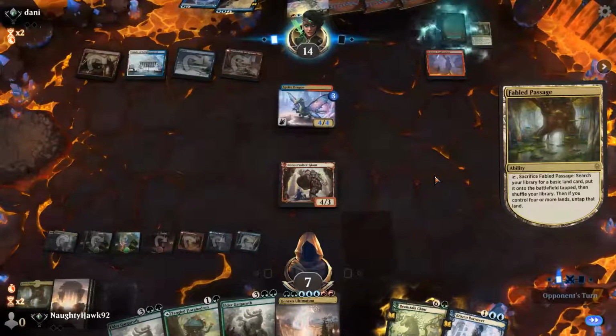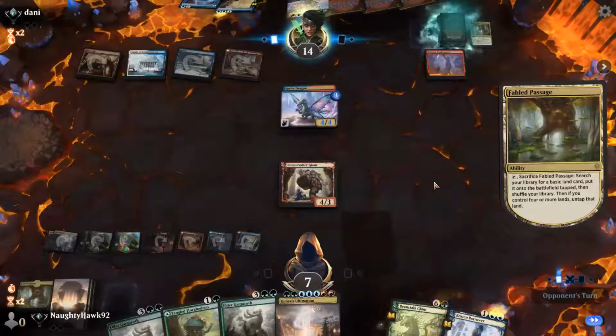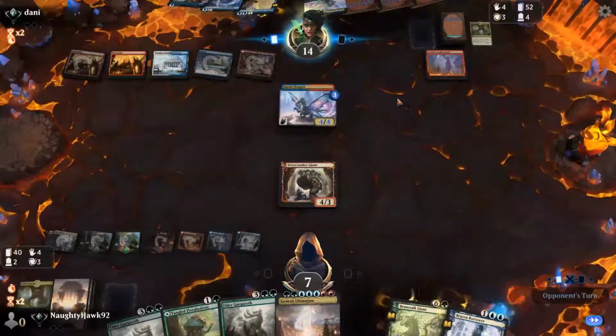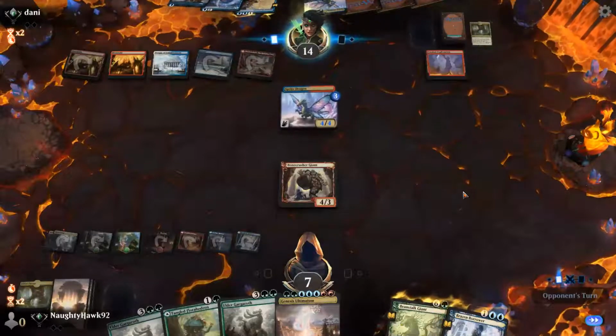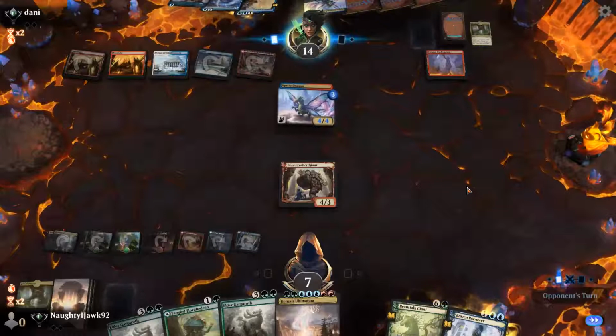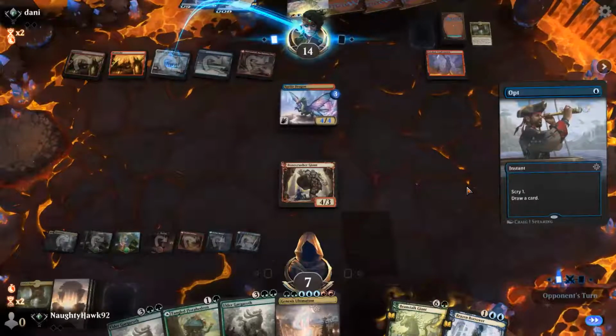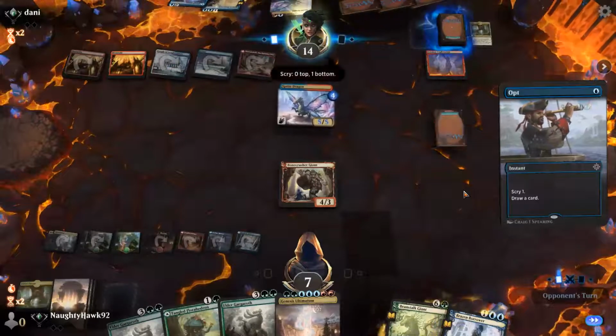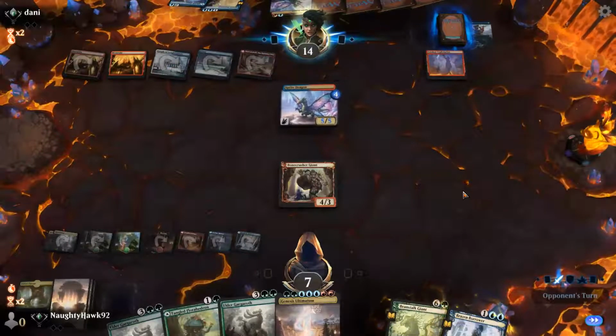He's going to exile something else. That's going to hit us for 2 with Valakut going off. Unless he wants to opt and boost us to 5. He might have lethal here. If he's got a shock, that's game.